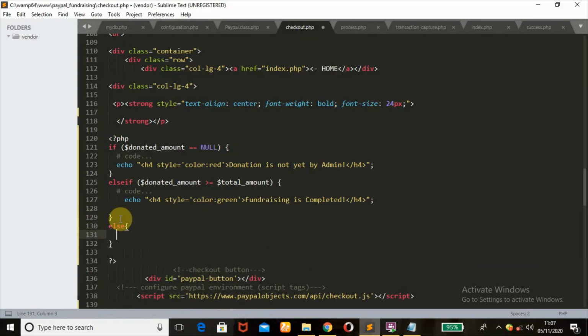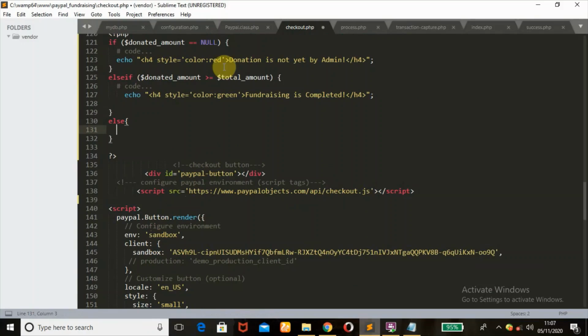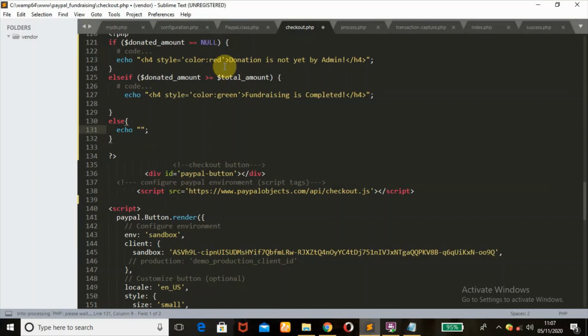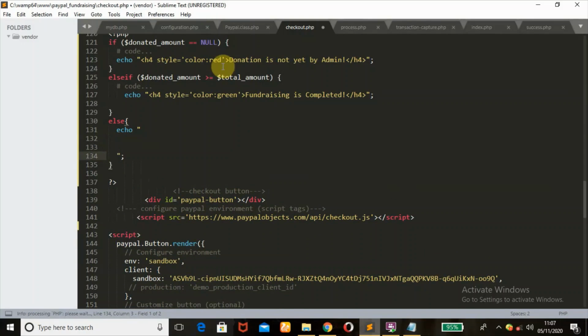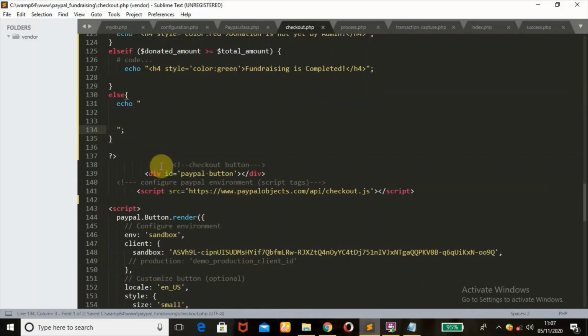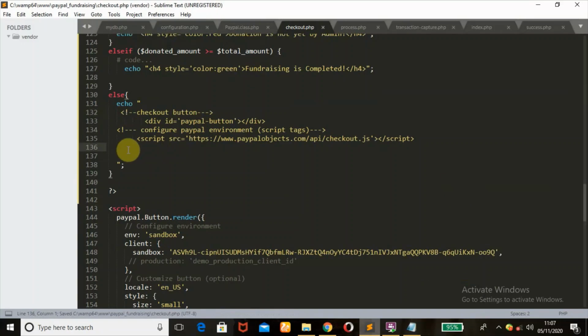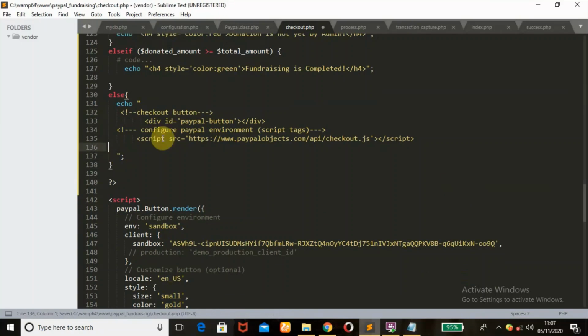Else, that's if it's not completed, echo the PayPal checkout button. So I'm going to copy this, cut it and place it there. All right. So if it's not completed, that is only when this PayPal environment will appear.